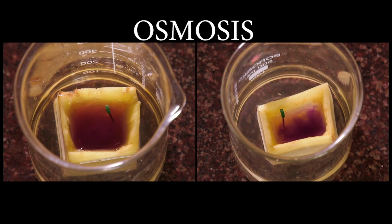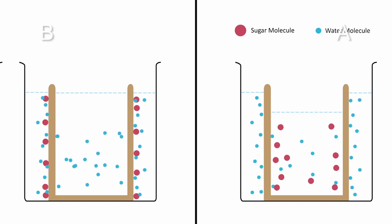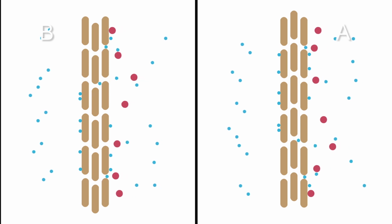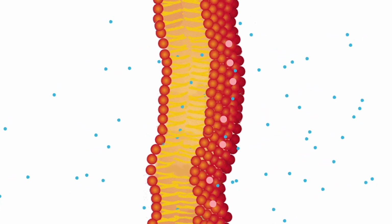Osmosis is nothing but a kind of diffusion where the flow of solvent molecules, that is water in case of biological systems, move down its concentration gradient. The picture at the molecular level is something like this. In both the cases, the water molecules permeate the vegetable membrane called a semi-permeable membrane because it allows the movement of water only from an area of low concentration to an area of high concentration. The membrane does not allow the molecules of sugar to pass through because sugar molecules are bigger in size than water molecules.